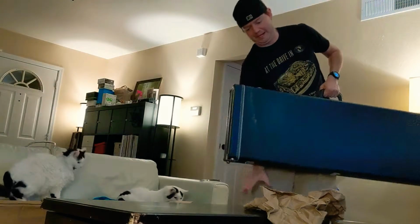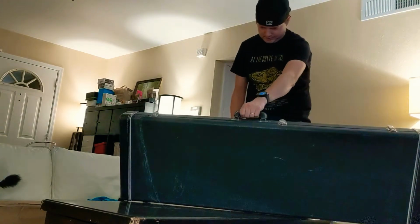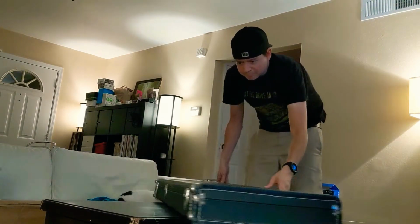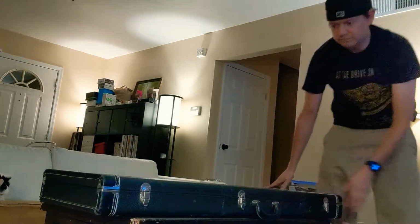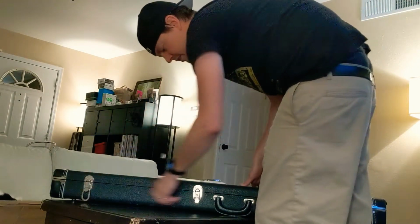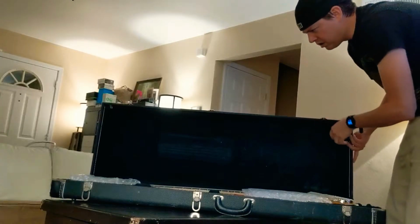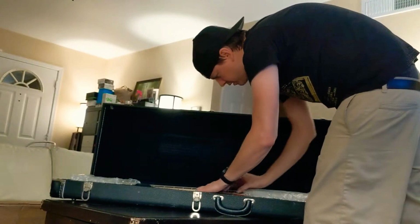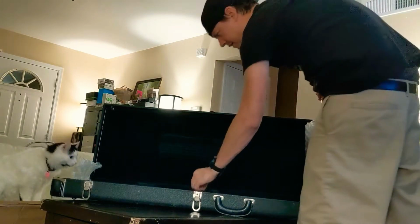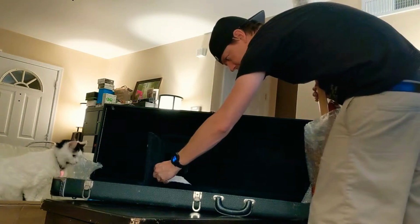So much work to get it unpacked. Alright, so like I said, this is definitely not a G&L original case. Let's open it up. Pretty heavy duty case though. Case is made in Korea. And there's just some notes about string gauges.